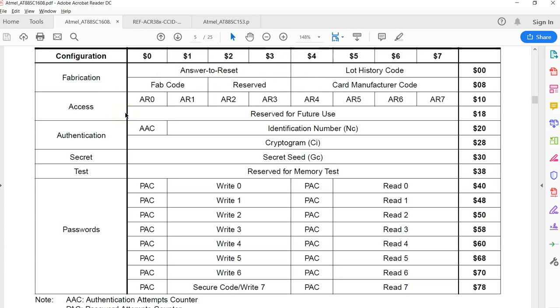And here you got the access rights. Because there are 8 user zones, you will have 8 access rights sections here. And you got the authentication counter, which is very similar to the 153, the identification number, the cryptogram, which is also 8 bytes, and the secret seed. Now there is a small difference in the cryptogram.